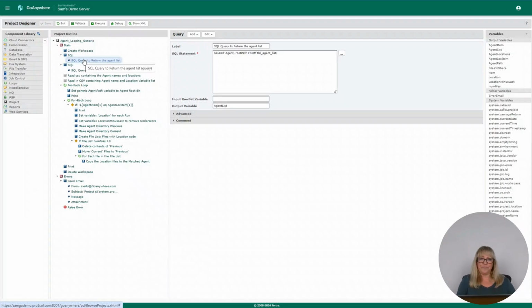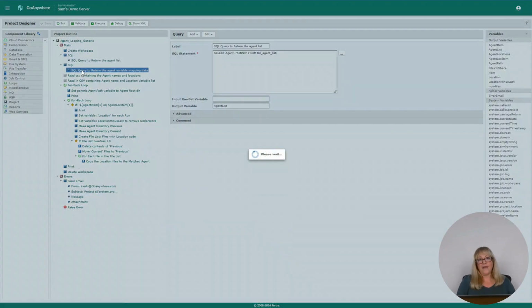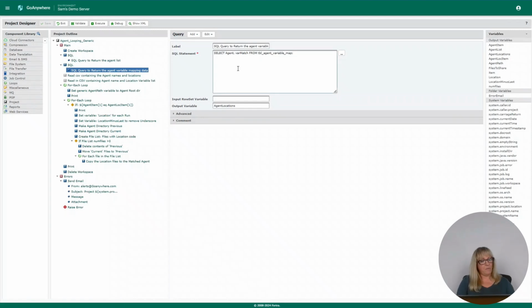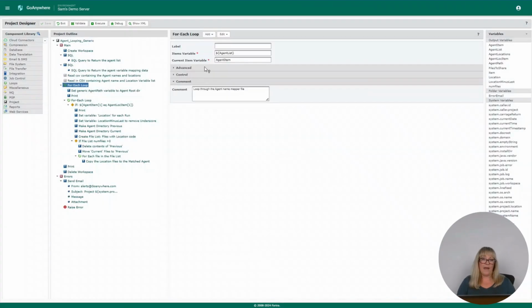So that's our first row set that we're going to be bringing into this project, and we're going to be looping through it. Now the second set, and it's the same as it was in the slide before, has again the agent name, but it also has some location codes next to that agent. And these location codes are effectively part of a file name. So file names will have this code in if they are relevant to that location. So we'll be looking at which locations need to go to which agents in effect.